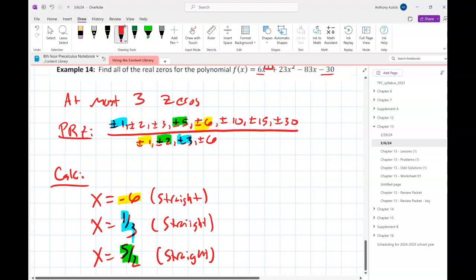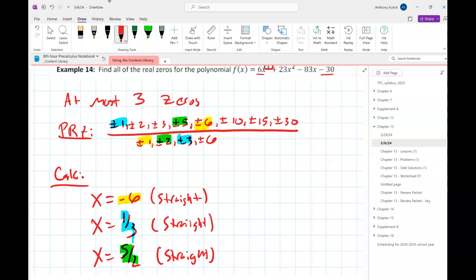Because if the number I read from the graph is not on my list of possible rational zeros, that would tell me that it is irrational and not something I can use synthetic division with. So I have to be very careful here. Now, just because 1/3 is on my list, I made an estimate that that was 1/3. I guessed to some extent, right? It could be that that's an irrational number that's just really close to 1/3. I don't know for sure.